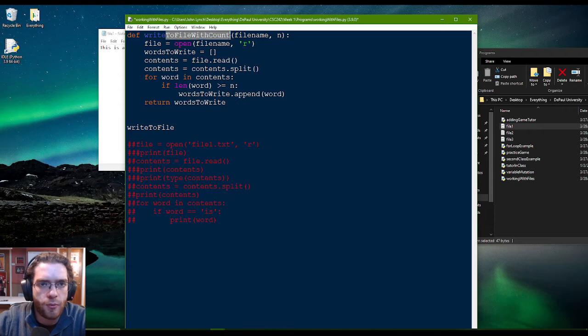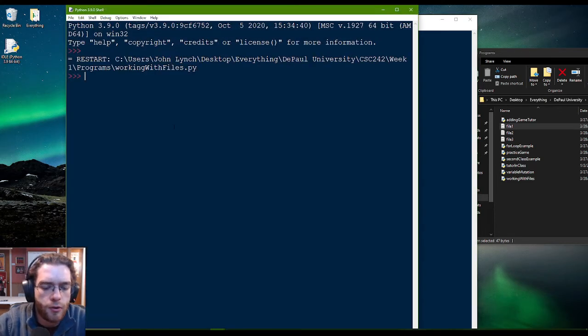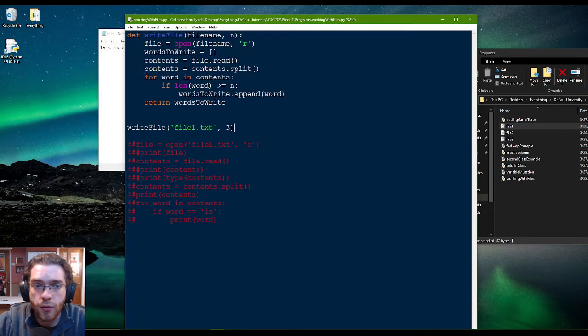And what I'll do, I'm actually going to make this function name a bit easier. I'm going to just call it write file. And this write file, what I'm going to take in is I'm going to provide it a file name of file1.txt and a parameter of tree. And we'll see here, I'm going to save this return value into a variable called list. And let me print out this list.